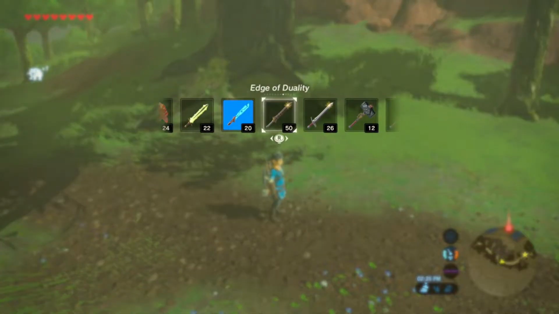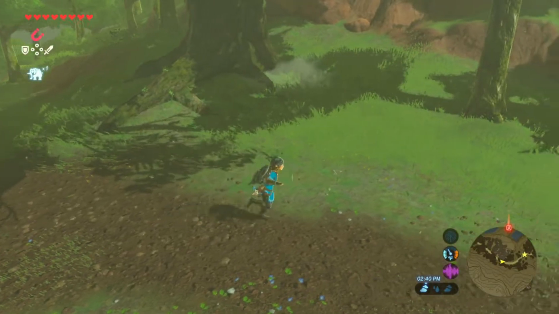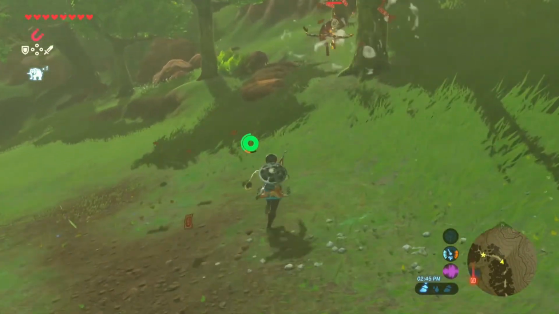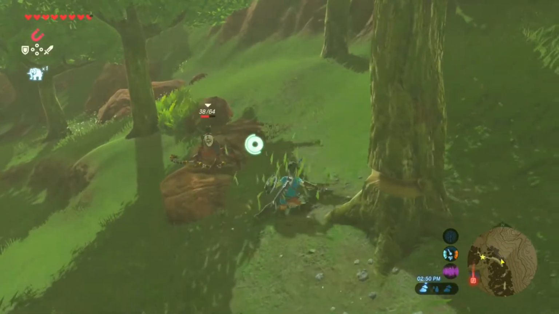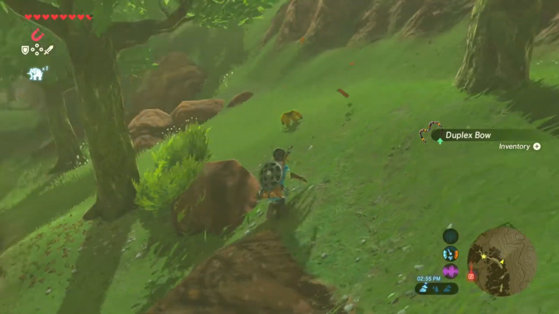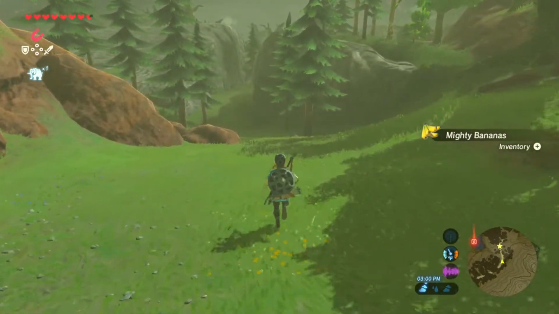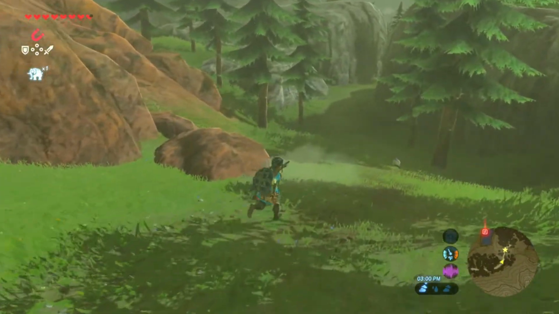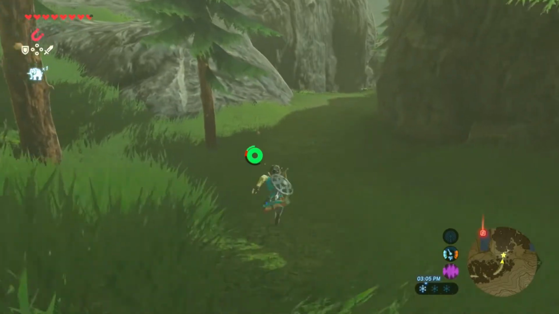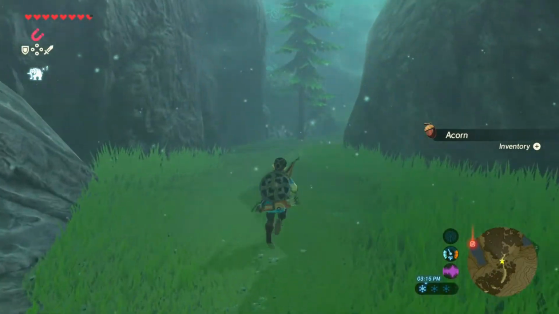Idiot, you don't have a horse. That's a two-handed sword. There we go. Oh, for goodness' sake, this guy again. Give me your bow. Give me your mighty banana. Give me your mighty bananas. I was always thinking, like, should I shoot that? Okay, so around here. Ooh, music.